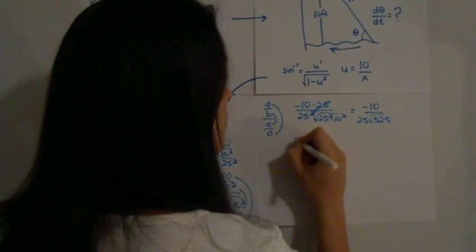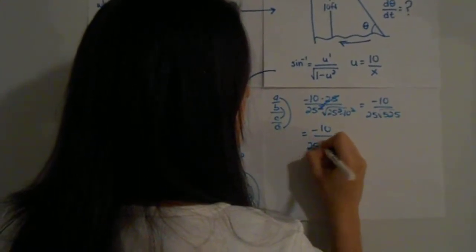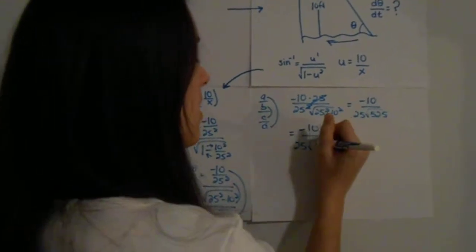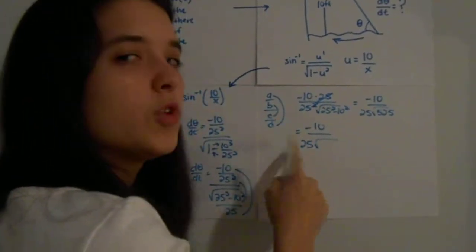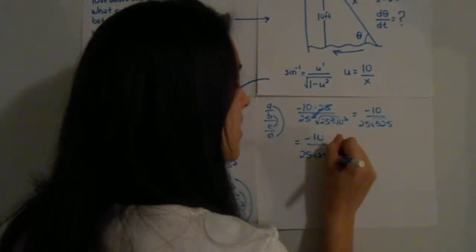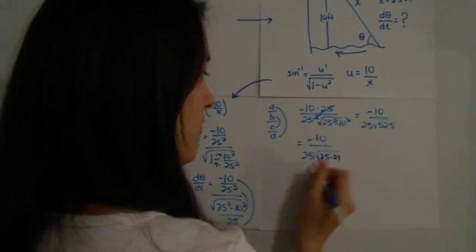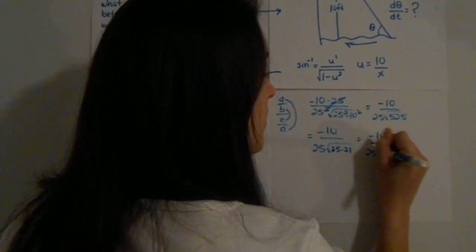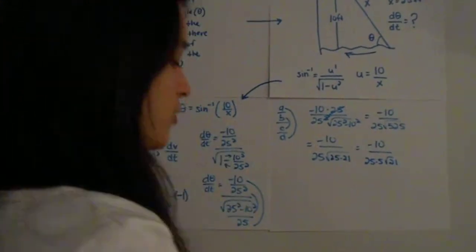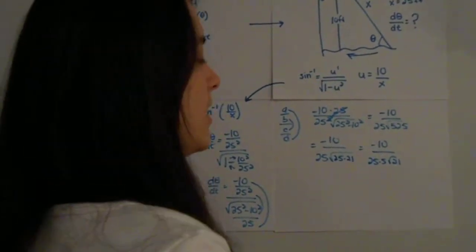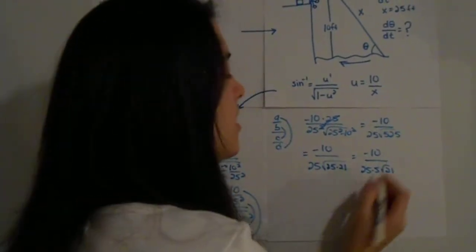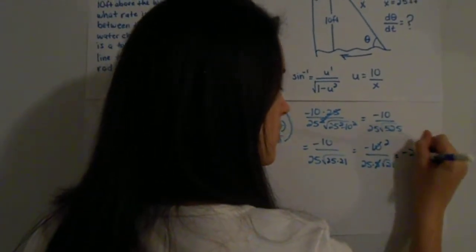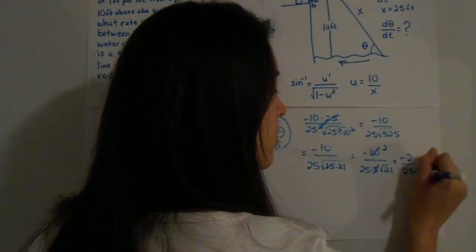So this is going to equal negative 10 all over 25. Now I want to break down this number right here, but we want to get one that we can take the square root of and it'd be a whole number so we can multiply by it on the outside. So we're going to do 25 times 21, which equals 525. And then we take the square root. We take the square root of 25, we get 5, and we can't simplify the square root of 21 any further, so it just tags along. And now we realize that 10 is divisible by 5, so we're going to cross this out, and we're left with 2. This equals negative 2 all over 25 square root of 21.